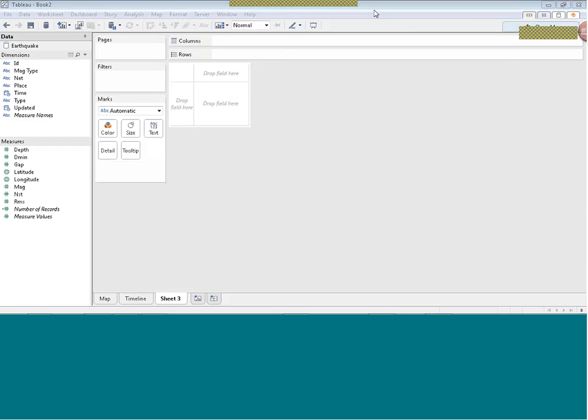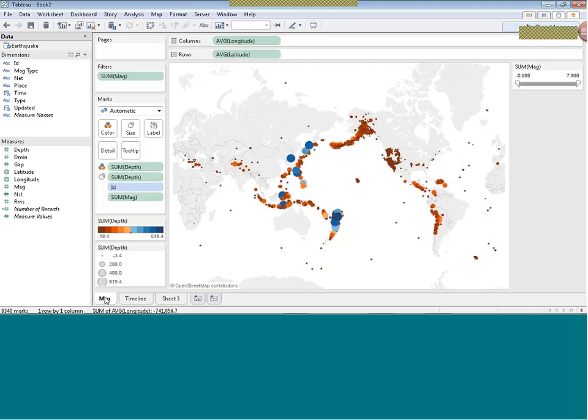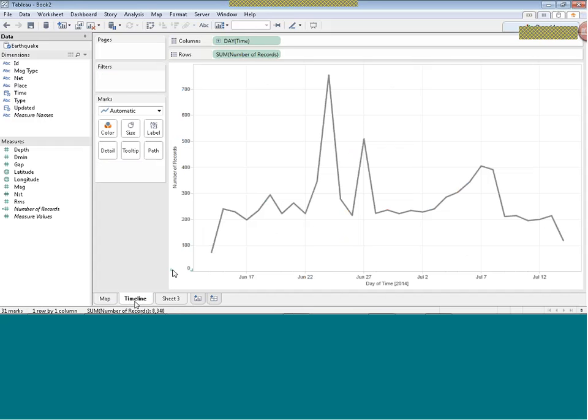Let's go ahead and combine the exploration that we've done. We explored the map and saw visually where all the earthquakes are and how deep and the magnitude of these. We saw in our timeline where the spikes are in the number of earthquakes. Let's say we want to combine these pieces of information and show our readers really quickly and clearly, hey, this is what I found, this is what you should look at in this data.